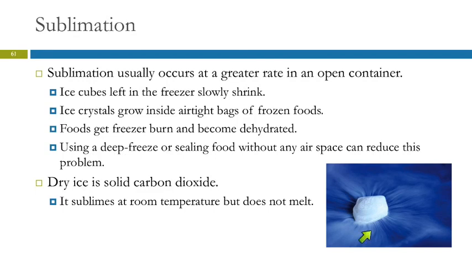Here's a picture of a lump of dry ice. So dry ice is solid carbon dioxide. We call it dry ice because it's cold, and you can use it like ice to keep other things cold. But it's dry because it doesn't melt. It goes directly to the gas state. It sublimes at room temperature but doesn't melt. So you can put it in a cooler with sandwiches or whatever, and it's not going to melt and get your sandwiches all soggy.